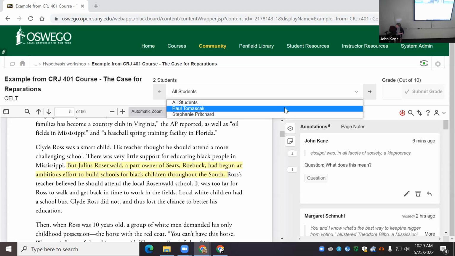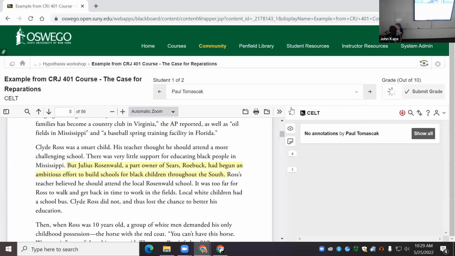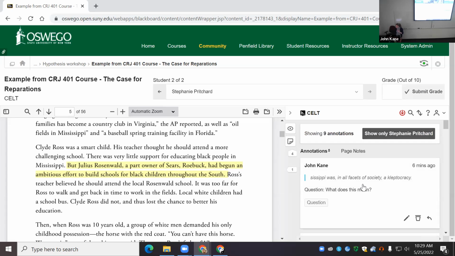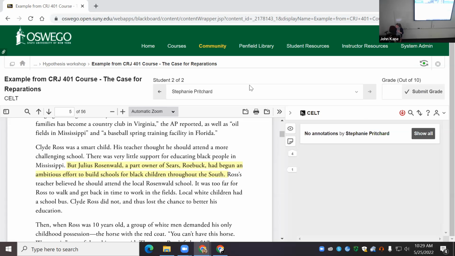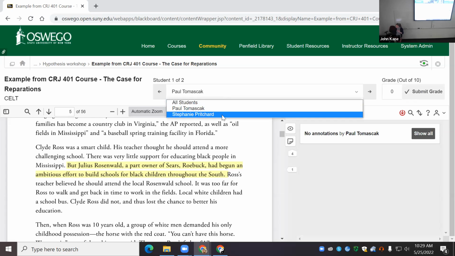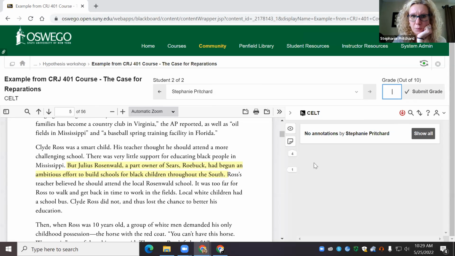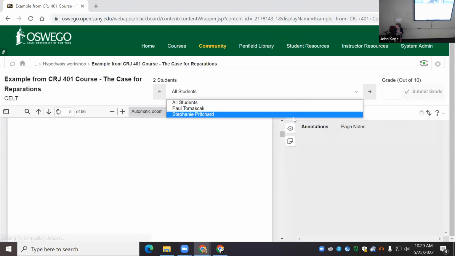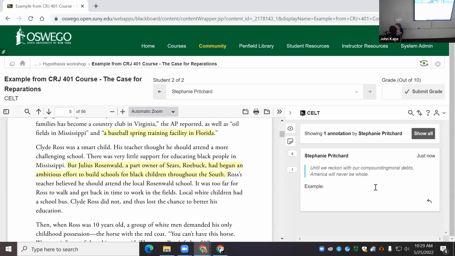John and I don't come up as students because we're leaders in the organization. So I think that's why I can't narrow to me or to John, right? But if Stephanie, we have to. I just made one. Maybe I need to refresh it. There we are. Perfect, right?